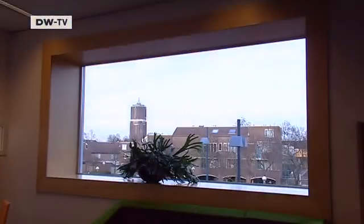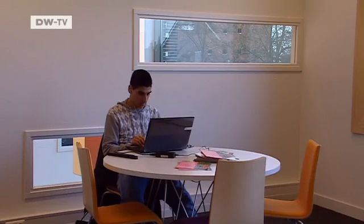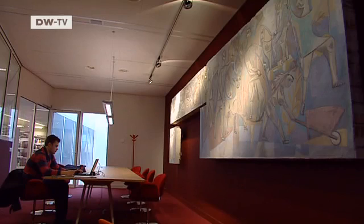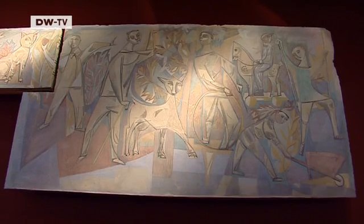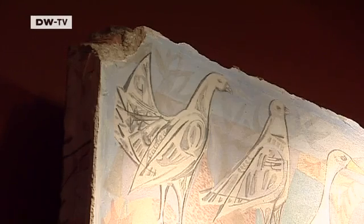Wilson's library integrates public space and architectural heritage. This is achieved through the clever alignment of the windows, all through art, like this frieze from a torn-down school from the 1950s. I find the superimposition of the past morbidly interesting. It's almost like a piece of archaeology from the 1950s. It's not a Picasso, but it's a trace of a bygone era, and I think it's very important to save it and maybe use it as a measure to perhaps evaluate our age differently.